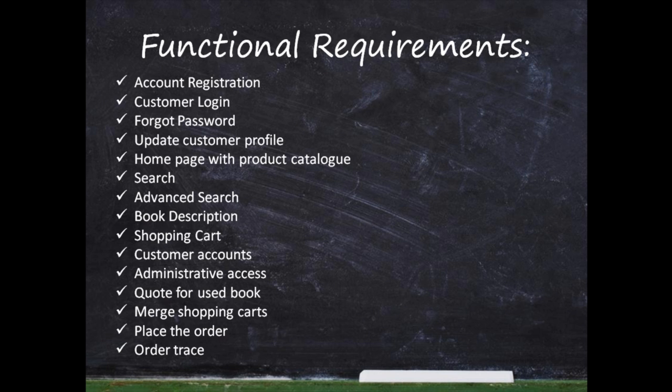Quote for used book. A user or a customer will have the option of selling their used book to the website. Upon clicking on sell used book, the customer will be requested to enter book condition, ISBN and other specific details if required. The website will provide a quote upon submission of the book details. If the customer agrees to sell the book at the quoted price, they will be able to print a postage label to send the book.